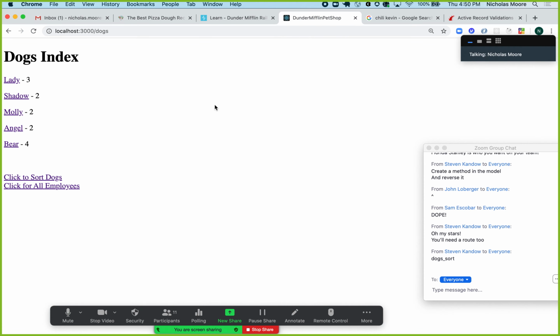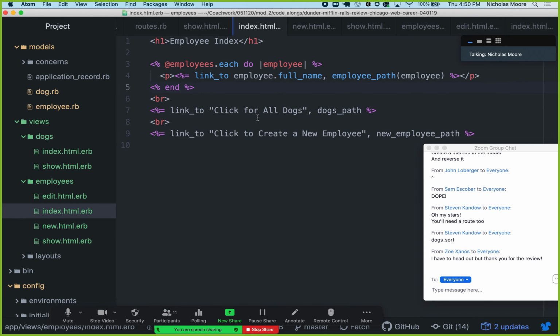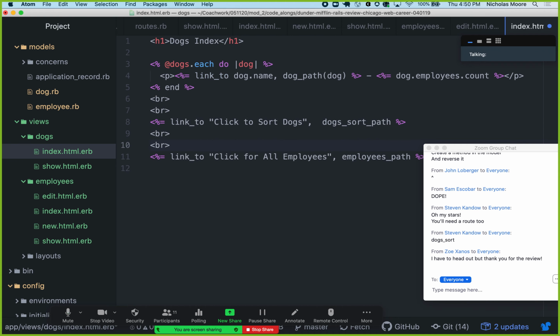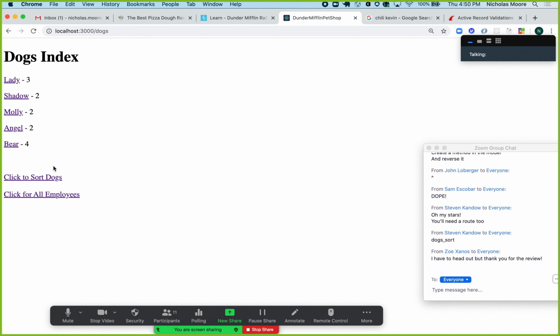And let's look. Now we have this click to sort dogs. I'm going to do one more BR, go into their own file, one more BR. And it looks like we sorted it, right? Like we got a little tricky with it. Because if you don't look up here, it looks like we just sorted it. But if we click it now, it doesn't really do anything.